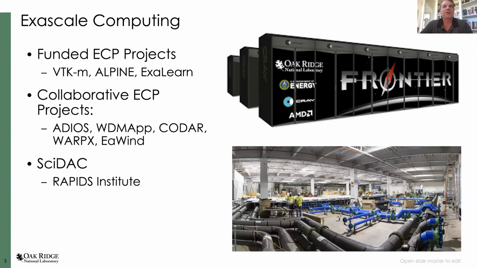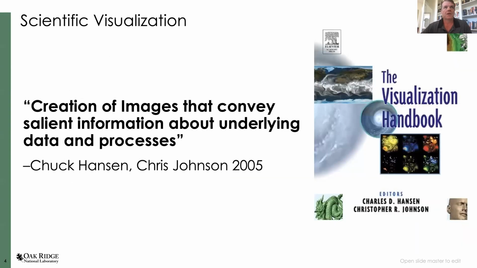As far as exascale computing, the collaborators on this talk and I are part of a number of different projects. We're funded by VTKM, Alpine, and ExaLearn. VTKM and Alpine are both visualization, and ExaLearn is an AI ECP project. We collaborate with a lot of other projects: ADIOS, which you heard about yesterday, WDMAP, which is fusion, CODAR, which is data reduction, and then WarpX and ExaWind, which are applications as well. We're also part of the SIDAC Institute, another DOE-funded program for doing science at scale on supercomputers.